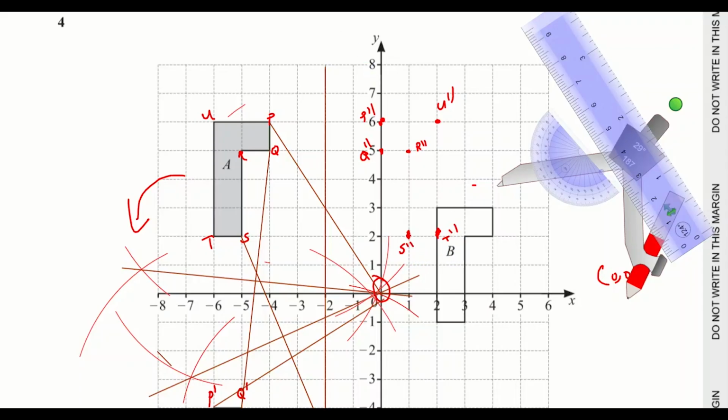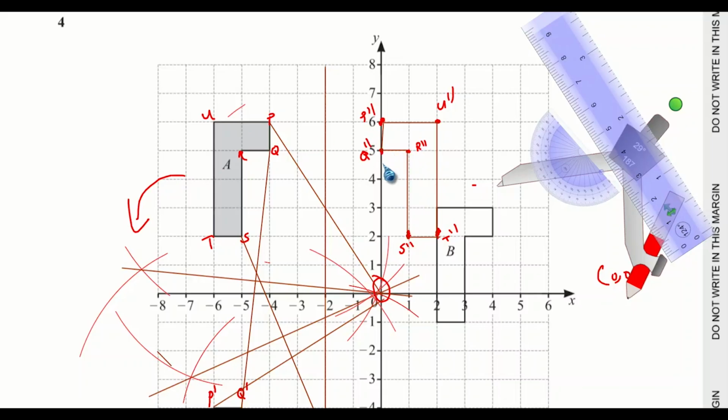So I can now connect them together. So this and this. Okay, then you have this as p and the q. So you have this. Okay, then you have this. Okay, then you have this. So you have this, and finally you have this. Okay, so this is the reflection.